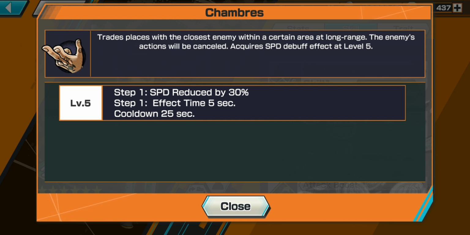So, what this skill does is it's a long range skill. It will just swap positions between you and the enemy, pretty simple. Not only that, it kind of cancels the ability. Let's say he's casting a skill and you swap places, it will not activate the skill, and also you'll get a 30% speed reduction, which is quite painful.